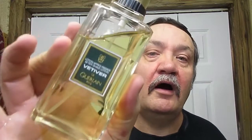Lovely. Alright, what I'm going to do, I like vetiver with sandalwood, so I'm going to use some Guerlain Vetiver. I can't really think of anything more fitting to that soap. It's a gorgeous base, wonderful soap.